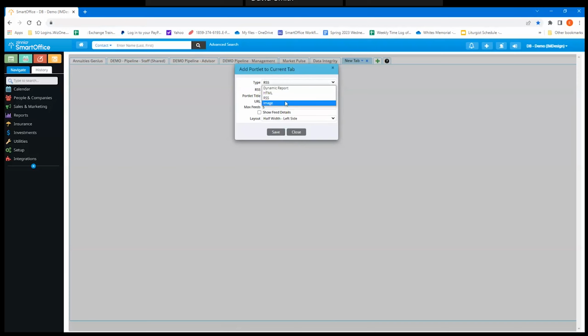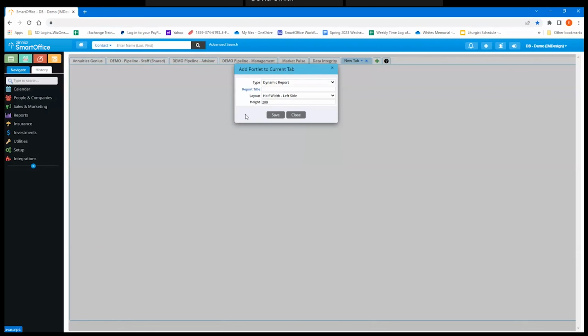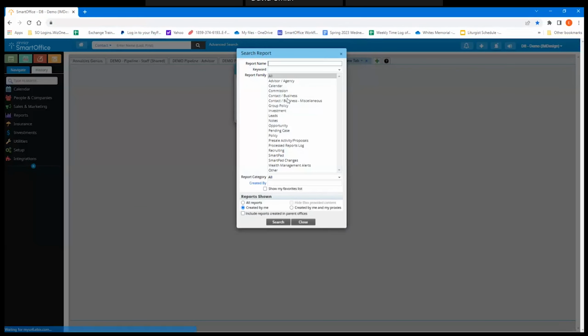But let's face it, for the most part, for probably the largest majority, we have dynamic reports sitting on this home page. So I'm going to go back to that one. Now, when that happens, it starts giving you the dynamics of what you can select. And this is not my favorite way of doing a dashboard tab. It has to do with dynamic reports, and I'll explain that in a little bit. Here you can click on the hyperlink and you'll see the different reports that you can go into, and you can search for the report you're looking for.